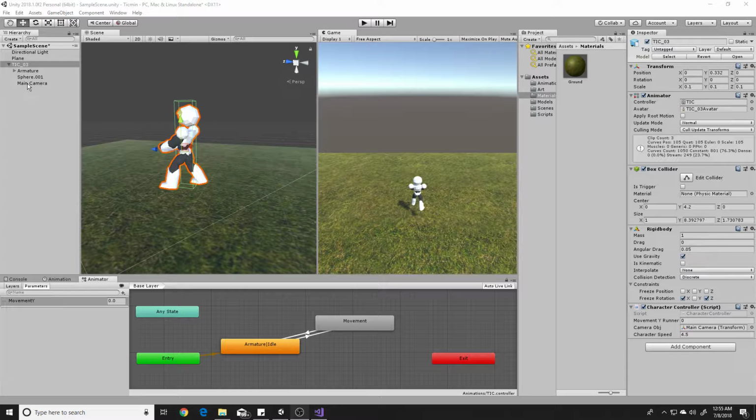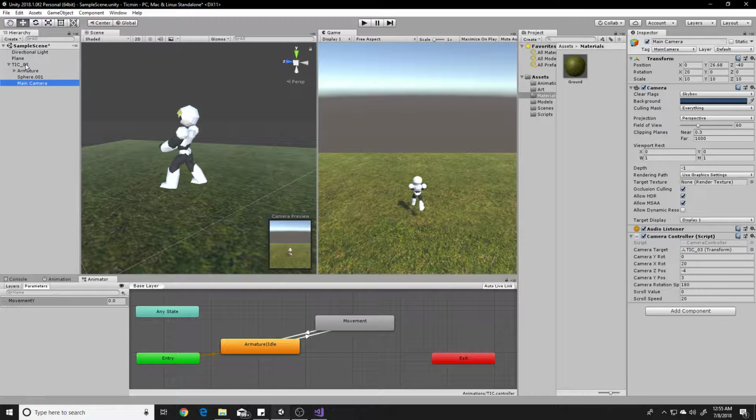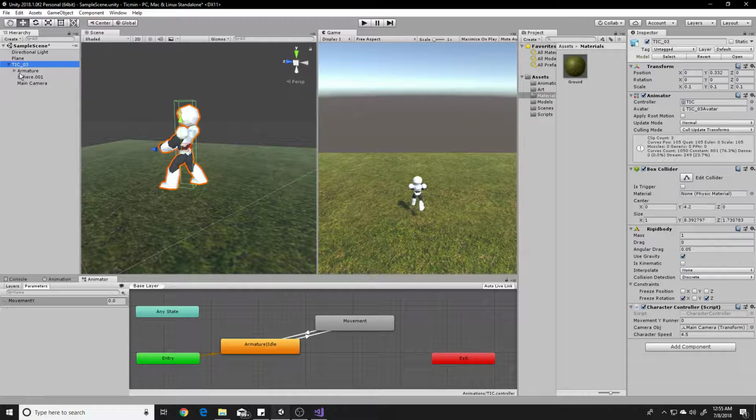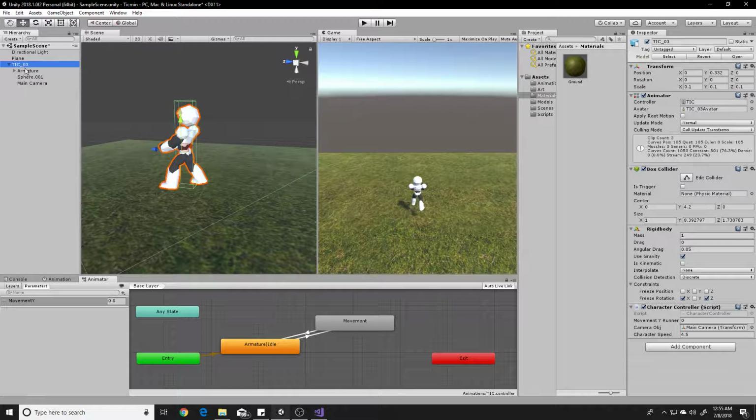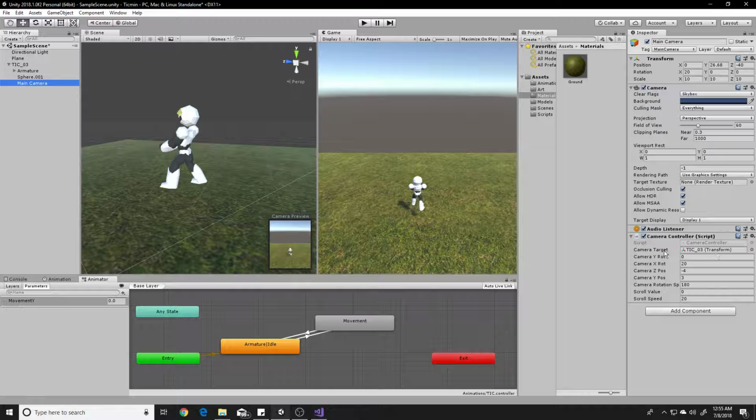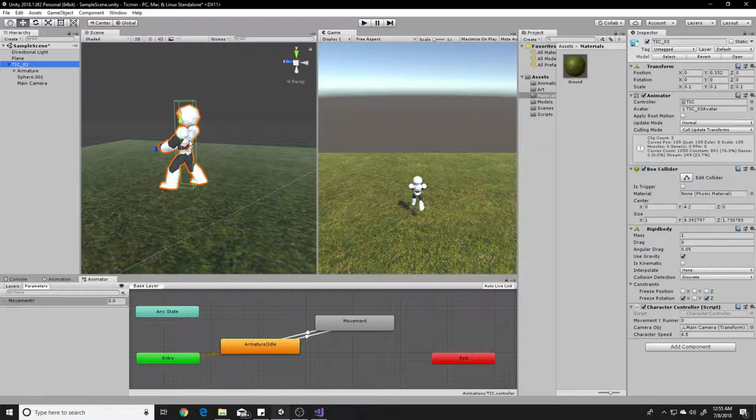If you know Unity, the camera right now is a child of the main model. Within the camera, we have a set camera target to the outer model. So basically, the object here, Tic3, is set to the camera, set to target the transform of the set object. And over here, we have another script called the character controller.